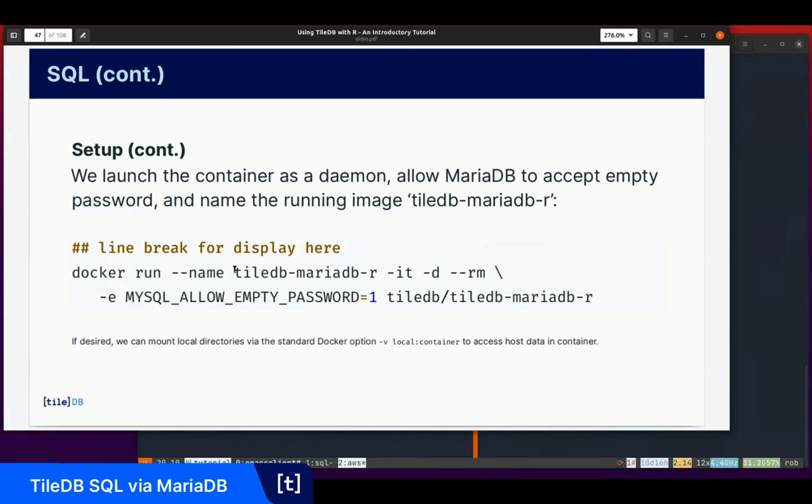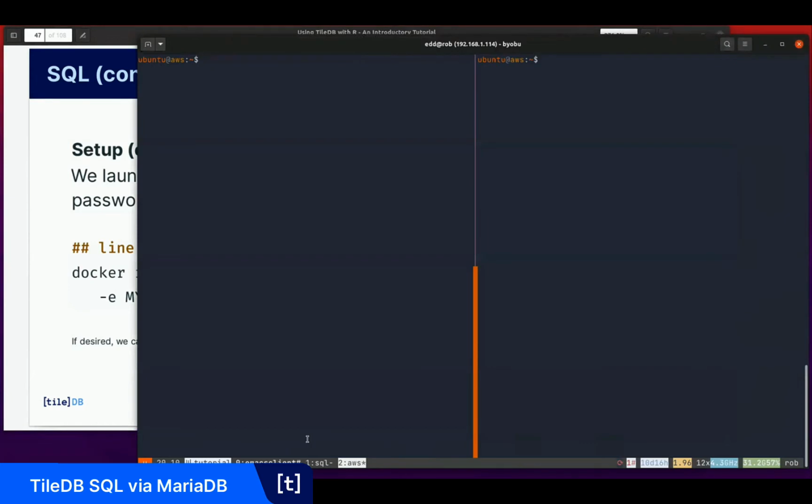When it runs as a daemon, we're giving it a name, and then we're saying interactively, as a daemon, remove all artifacts, and we pass one environment variable to MySQL saying, be lenient and allow empty passwords here, because for now we're just working with local files, so there's no security issue. That really is step 1.